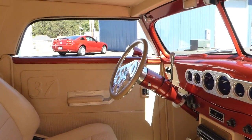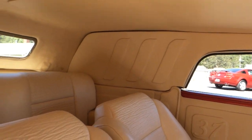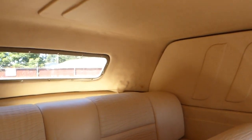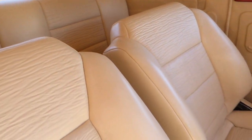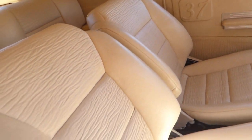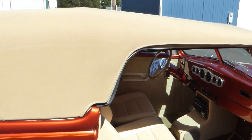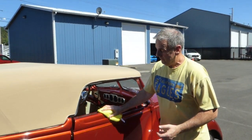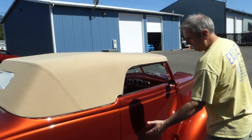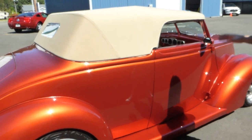This car does have a Vintage Air AC and heat system. You can see inside the headliner — it's also got some nice sculpting to it that matches the interior. The seating is leather and the seats articulate well forward and backwards, very comfortable for a road trip. The doors close nicely with nice shut lines.